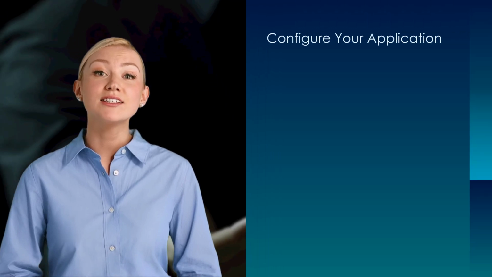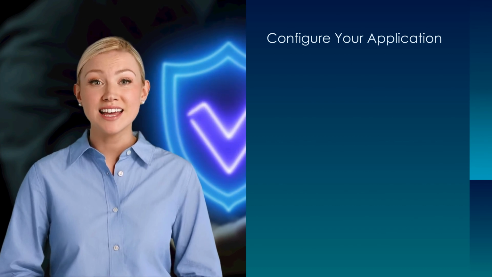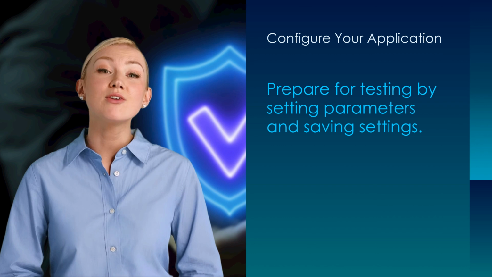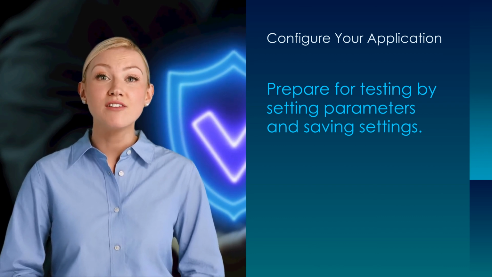Once you've made your selections, configured any custom parameters, and saved your settings, your application is ready to test. You've told the platform what to look for and how to look for it. The next step is running the test itself, and that's exactly what we'll cover in the next video.